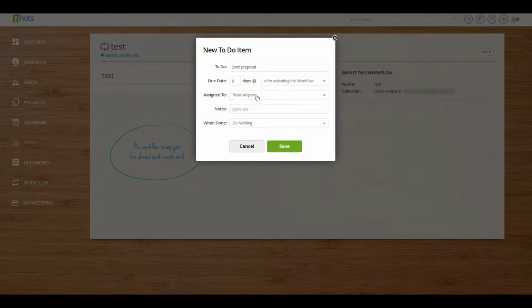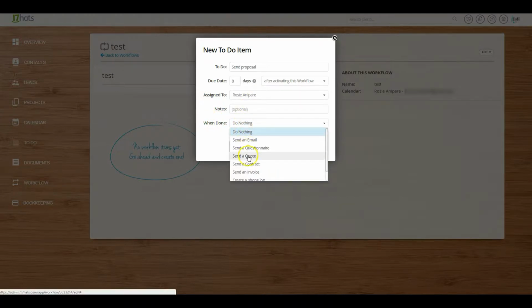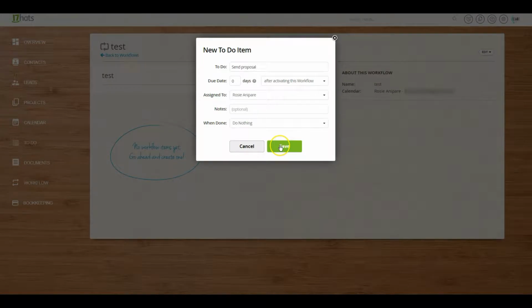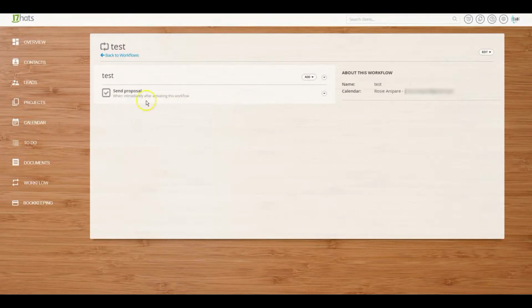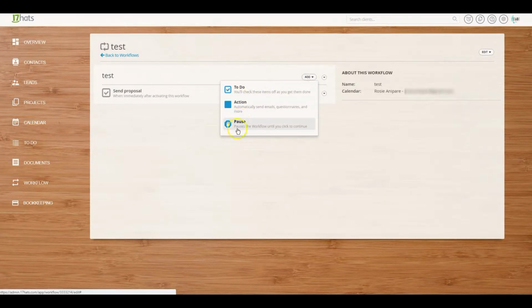And you can assign it to different team members, and when done you have an option here of what to do, but I'm going to select do nothing and click save. So that's my first step. Now I'm going to add the next step, which I want to pause, so I'm going to wait until the client accepts the proposal.